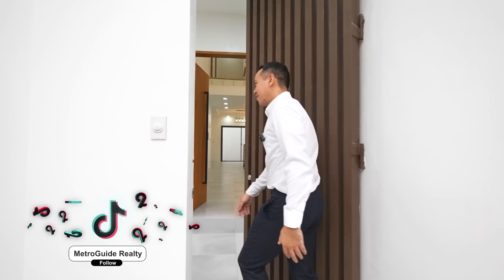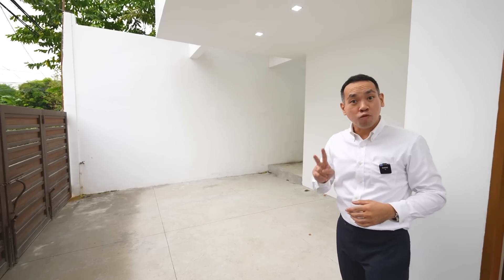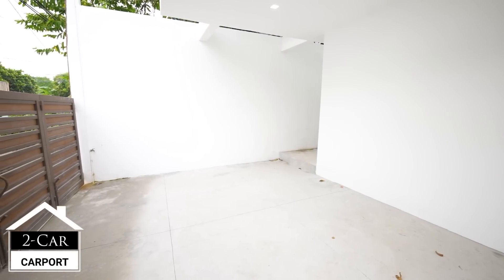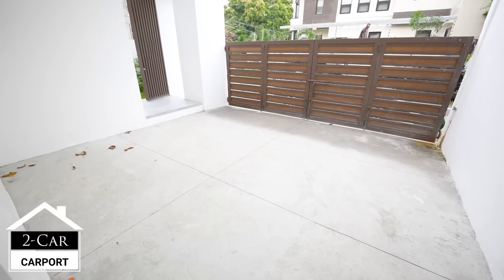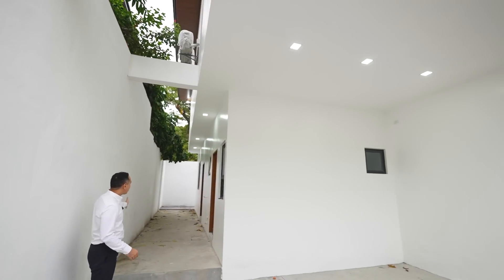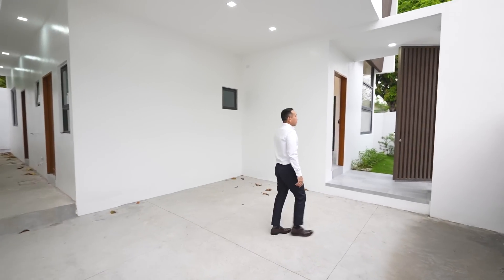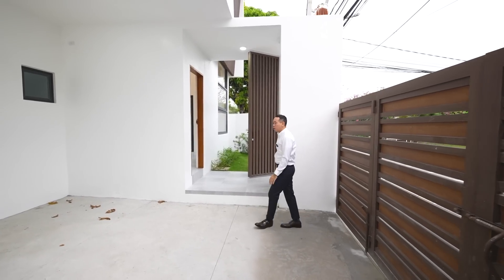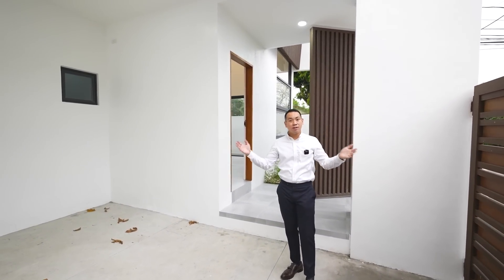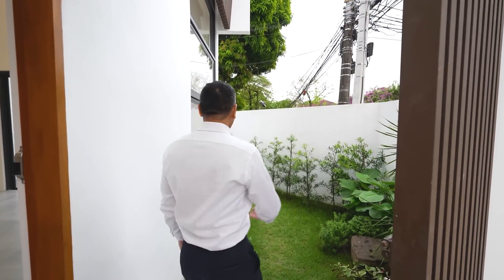Now we have your pedestrian gate here. And to your left, you immediately have your carport area for two vehicles — quite spacious with a high ceiling. And you have access here towards the service area of the house. Solid steel gate here with a wooden design to add to the facade of the house. And then on this side, you have a nice patch of greenery which leads to the side of the house. And right here, you have your main entry.